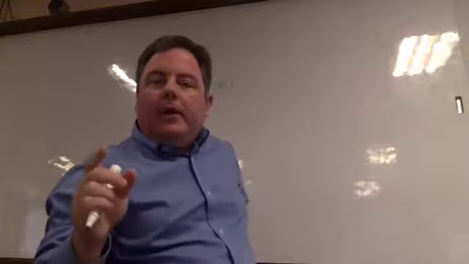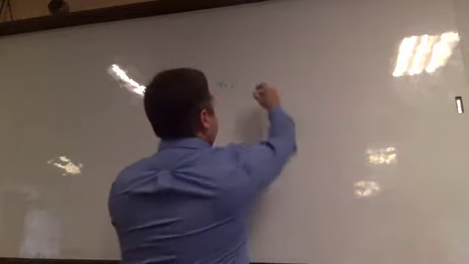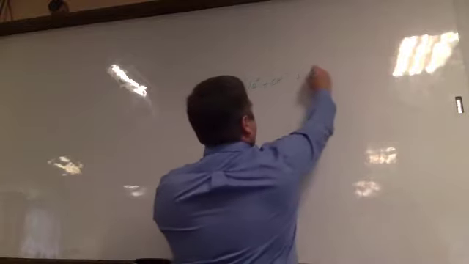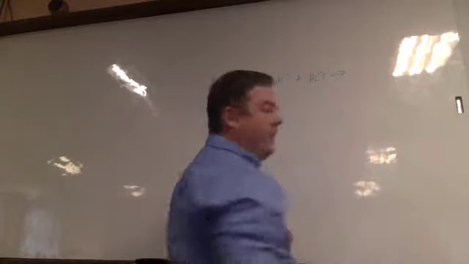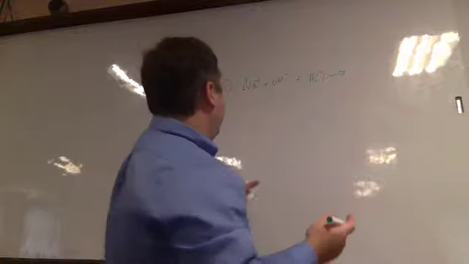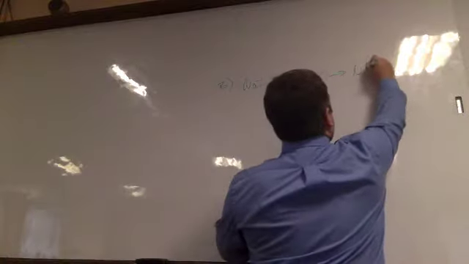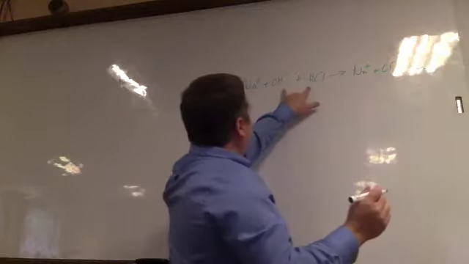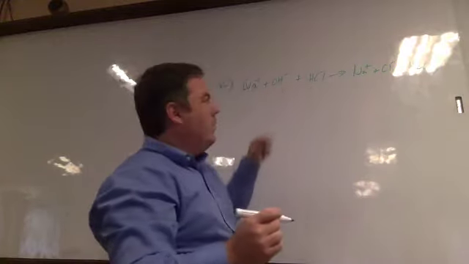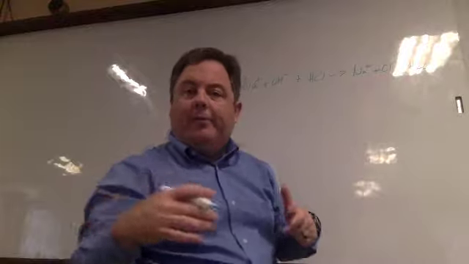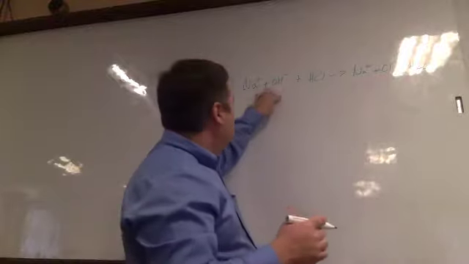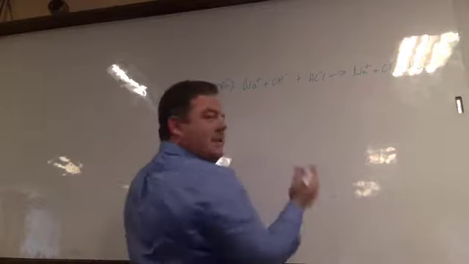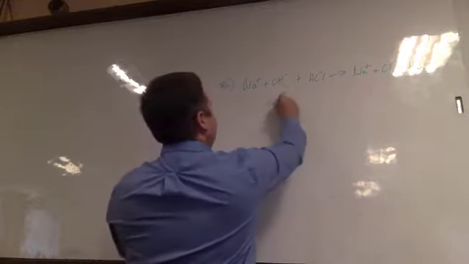For part B, we took the already dissolved sodium hydroxide. So we had Na plus and OH minus, and we added hydrochloric acid to it. And we saw how much the temperature went up. So we had sodium, we had chloride, and we made water. The H from the HCl and the OH made water. So we heated up the water in part B from already dissolved sodium hydroxide to make that stuff. So how much did it heat up? Well, Q equals MC delta T.